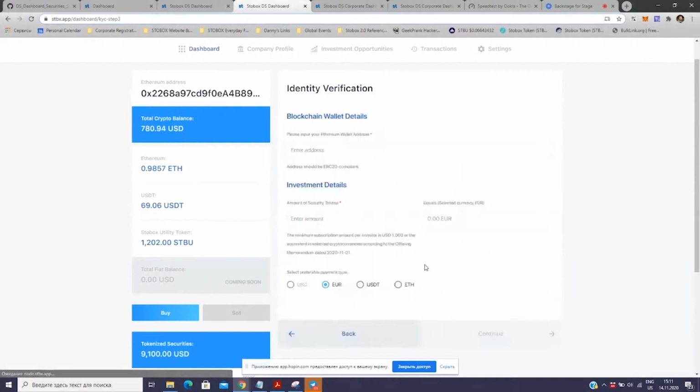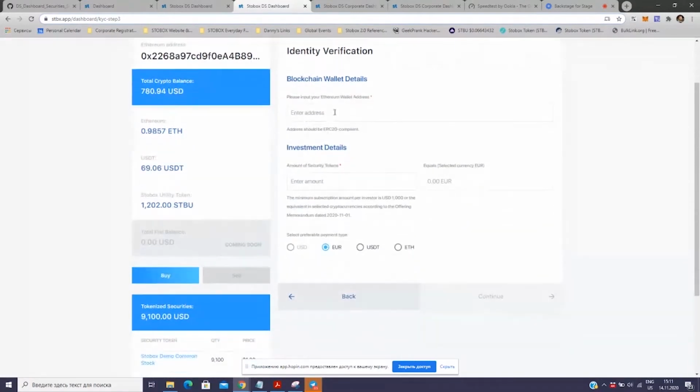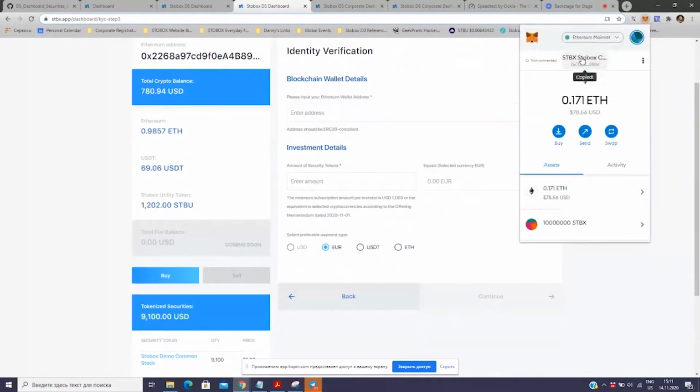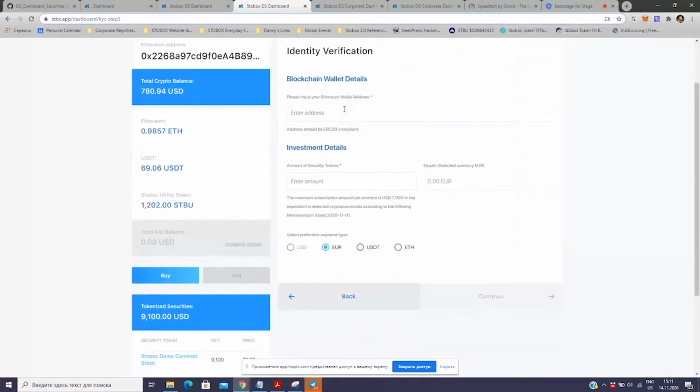So let me continue with identity verification. It's a very important step here. As I said, a person has to provide an address that his identity will be attached to. In this version, we don't generate a wallet.